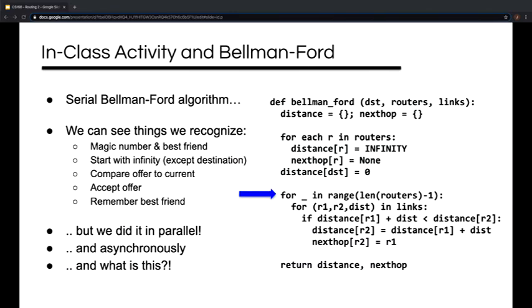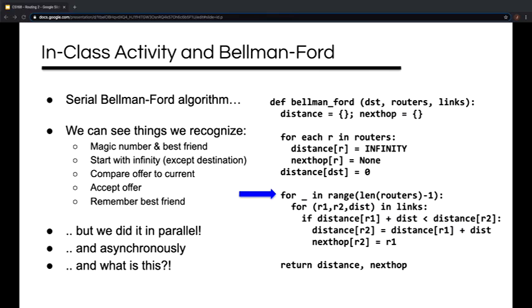And then there's this thing. This thing wasn't really in the version that we did at all. This is the termination condition. The basic idea is that if you do the inner part synchronously, then the most steps it could ever take to get the answer is: the person with 0 tells their neighbors 1, who tell their neighbors 2, who tell their neighbors 3. This is going to stop when you run out of neighbors. So the maximum number of steps this could possibly take is the total number of routers. So that's what this termination condition is.